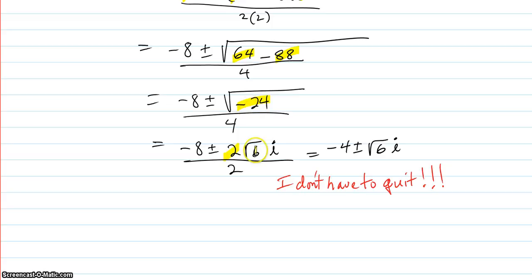And that's a negative number. And then 24, square root. There's a factor of 4 in there. Square root of 4 is 2. What's left over in there is a 6. And you have this. The square root of negative 1 in there is the i. And so dividing by 2 for both here, you get -4 plus or minus square root of 6i. And those are complex roots, as I said. So I don't have to quit.